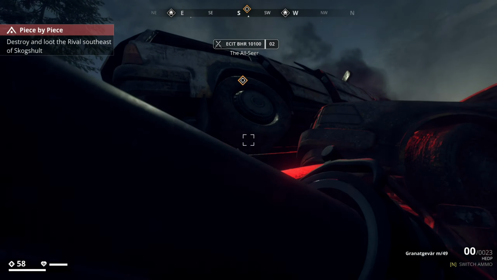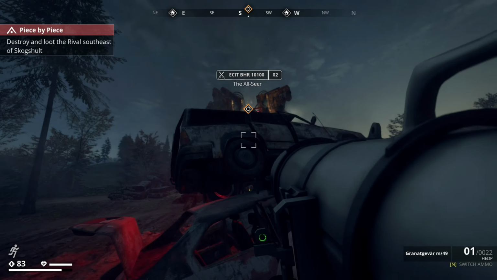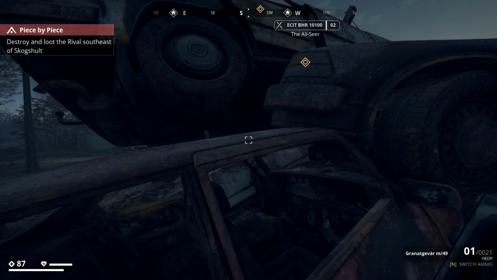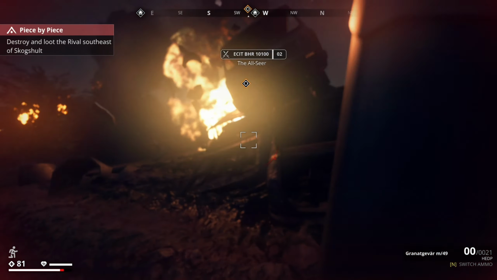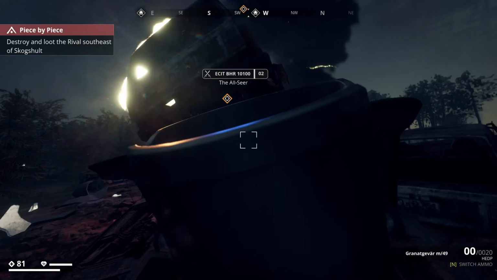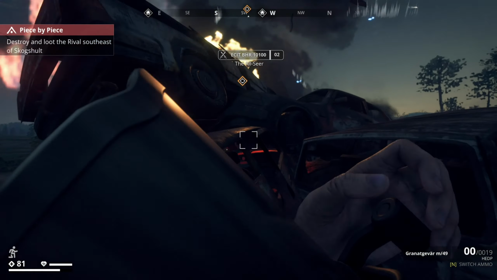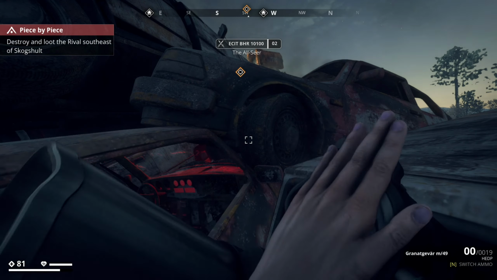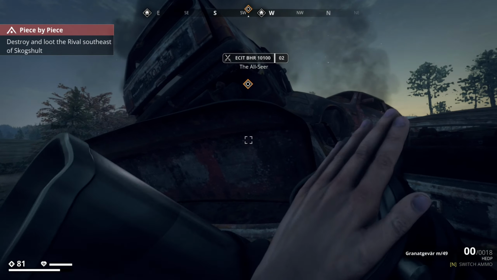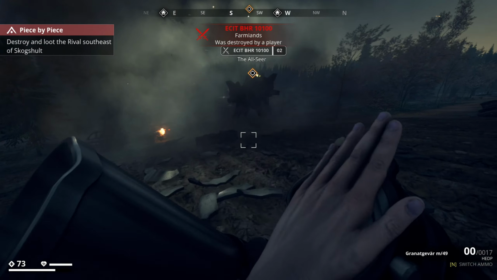Okay, we need to get behind cover. He can still hit us with a rocket if we're not careful. Alright, this is going pretty well, actually. I'm just drilling this man with rockets. I mean, we got off about 7 or 8 before he'd even actually been able to notice me.